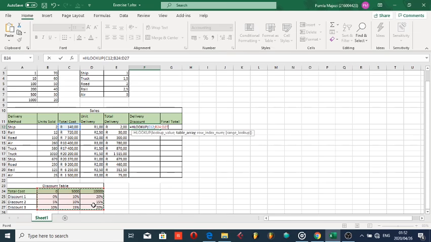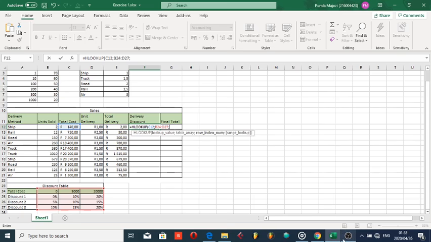I have highlighted my discount from B24 to D27. Let's now put the colons.